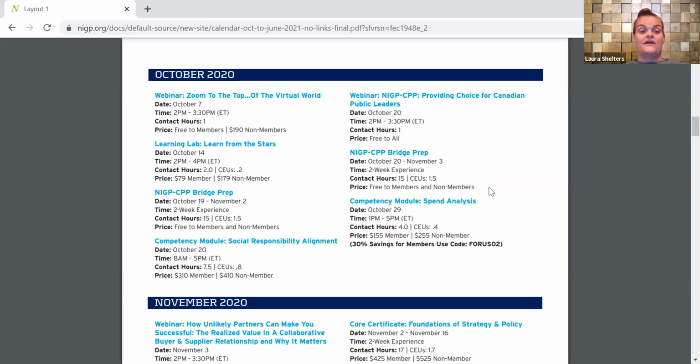And that's what we really want to do with this Content Corner series: educate our members on what those different opportunities are, and also give you a chance to ask us questions so that you feel comfortable and confident in registering or engaging with us in one of these opportunities. You know what you're getting into.